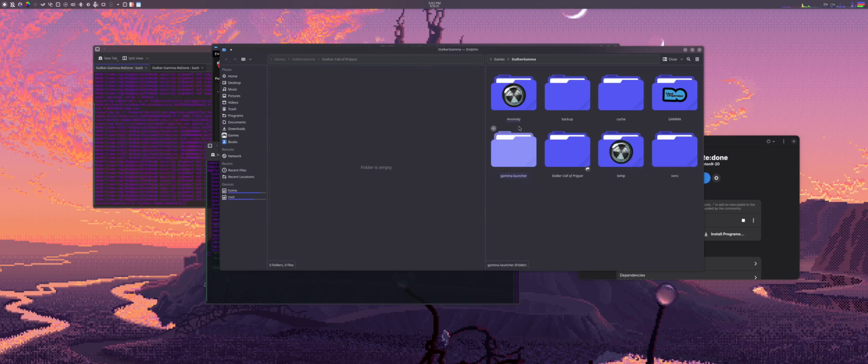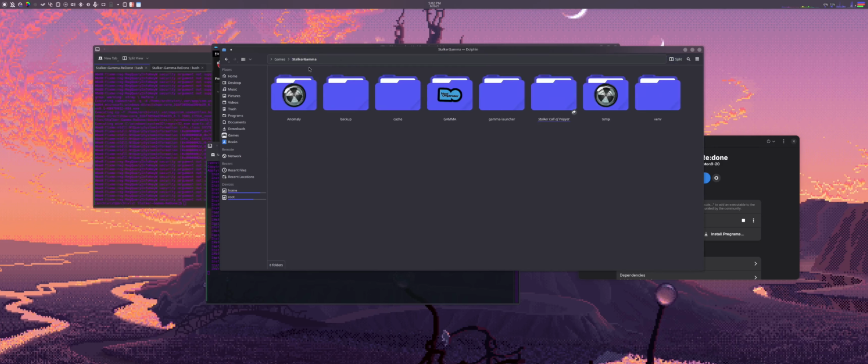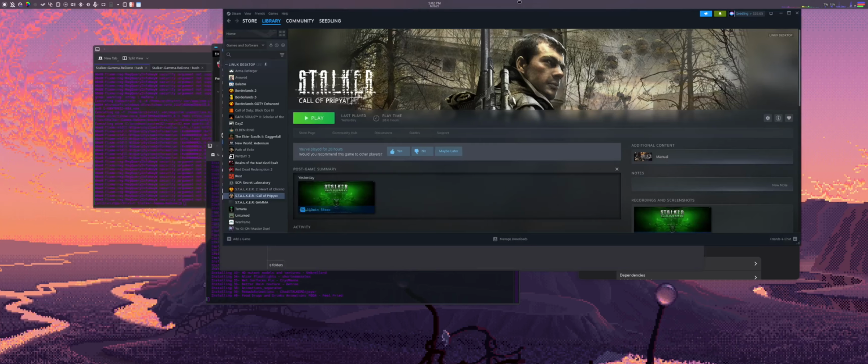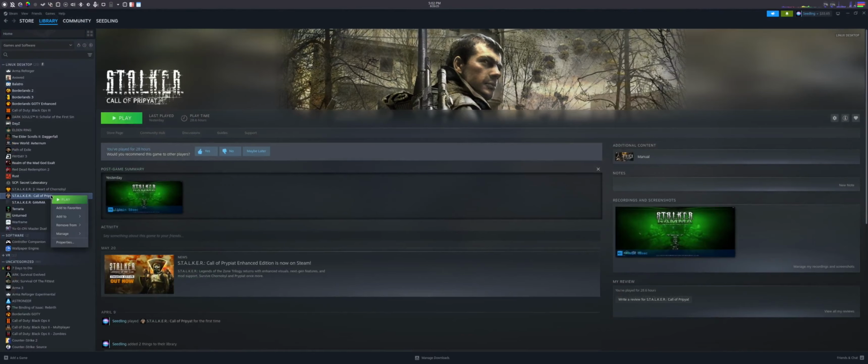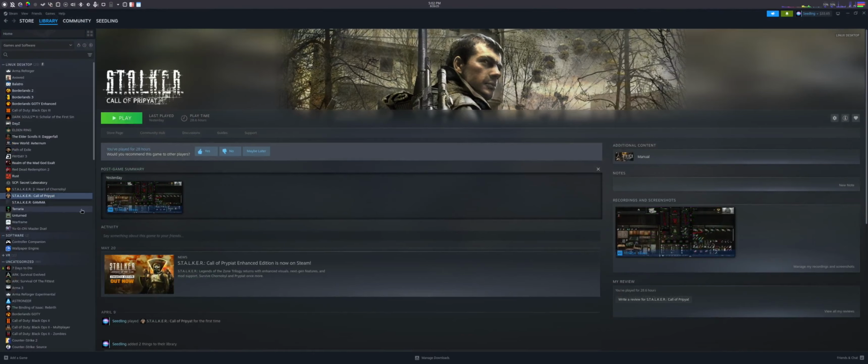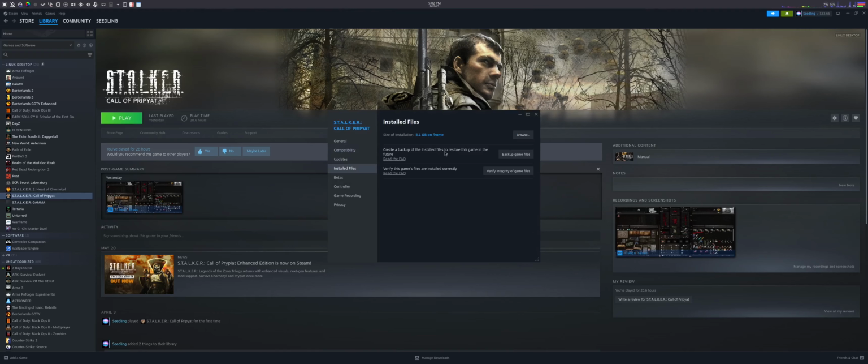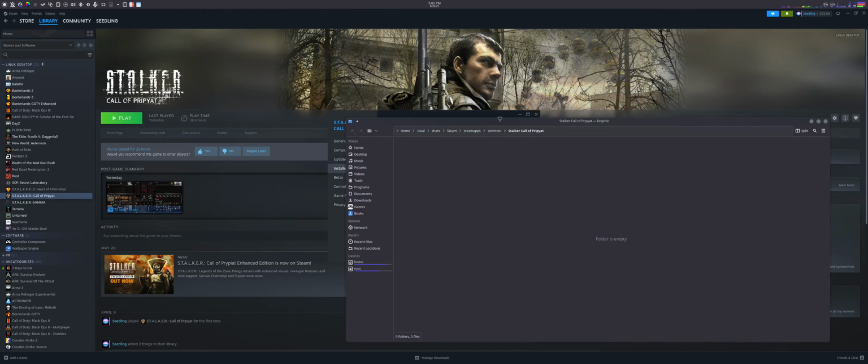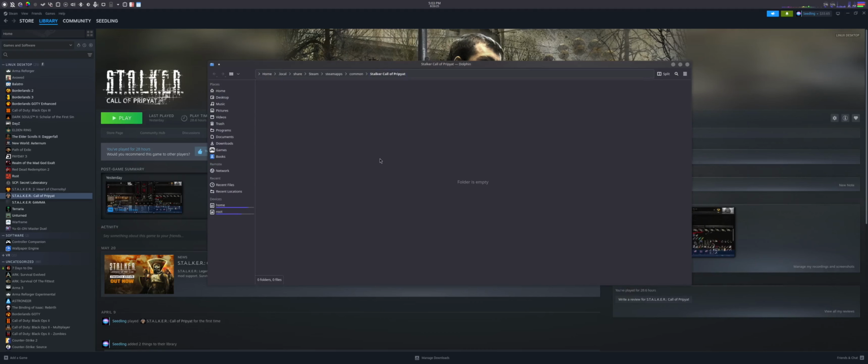Move over here. Okay. You won't need to do that. So, make sure you have already installed this game. You're just going to go over to Properties, Local Files, Browse Files, and delete everything out of this. Delete it all. Make sure it's empty like it is on mine.